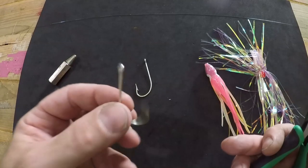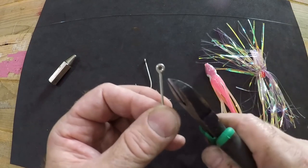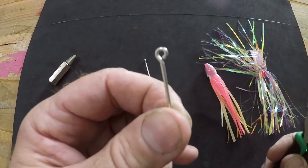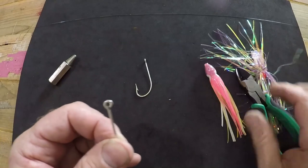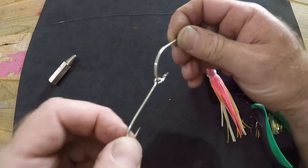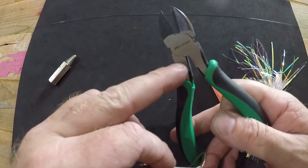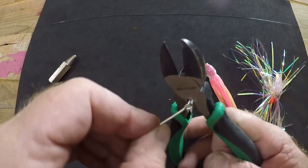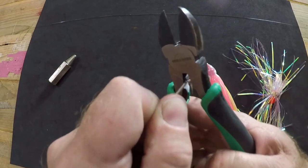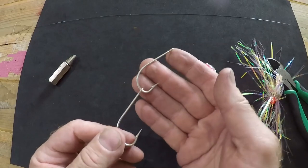The first thing we're gonna need to do is make a double hook tandem setup with the two hooks. To do this, where the shank loops and forms an eye and meets back with the shank, you will put your cutting tool right in between there and squeeze it, and that will open up your eye just a little bit, enough to get the other barb of the hook through there. Twist it backwards, pull it in, and there you have it. Now you will hold your trailing hook, and you're gonna use the back end of your cutting tool to squeeze the eye closed. Make sure it's closed, make sure your hook won't back out, and you have a double hook tandem setup.